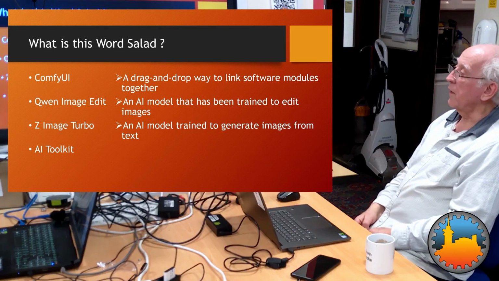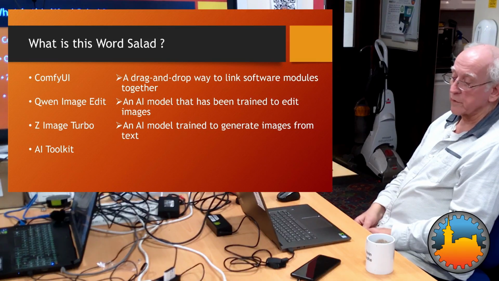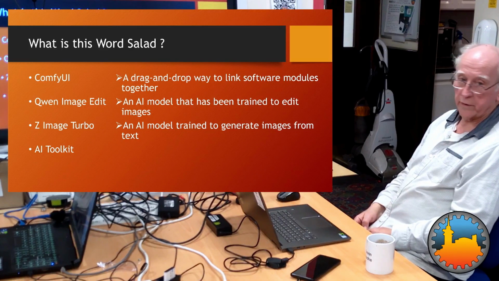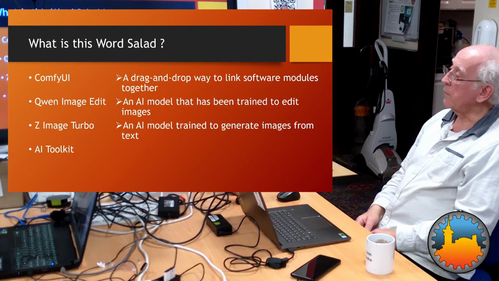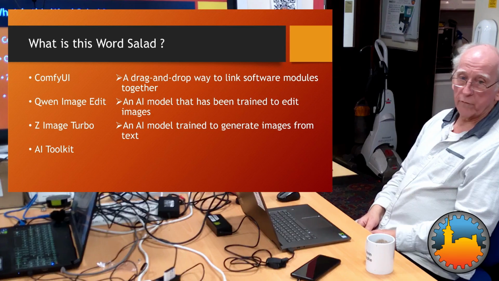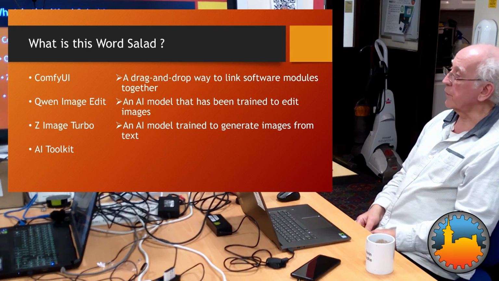In fact, the one problem with ComfyUI is it seems to be improved on a daily basis, so almost every day when you log into it, it's slightly different from the day before. Qwen Image Edit, there was a version first brought out in September last year, and the version I'm using now is one from November, which is a better version.